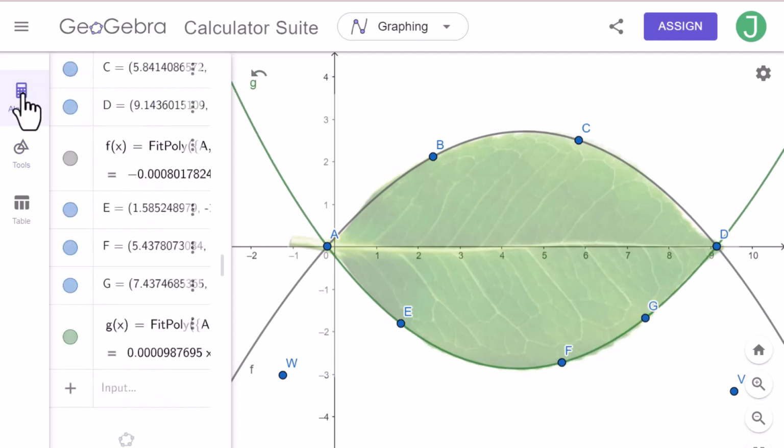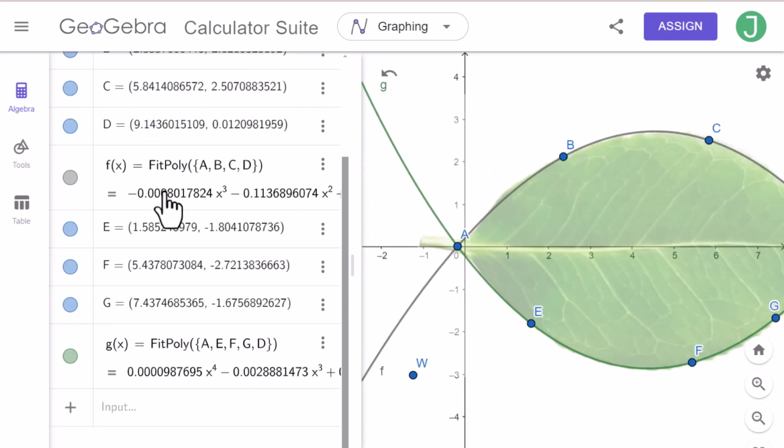If you click on this algebra, you could see the coordinates for the points. And this GeoGebra also shows you the functions to model the lower and upper boundary of this leaf.